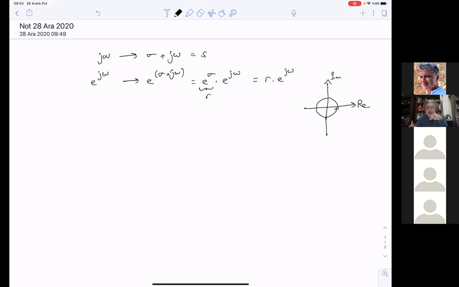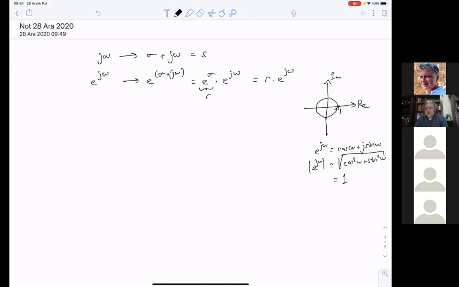And that's why e to the j 2 pi is equal to e to the j 0, which is equal to 1, by the way. At real 1, you reach a real value. But for all other omega values, the magnitude is always 1. Why is that? Because e to the j omega is equal to cosine omega plus j sine omega. And the magnitude of e to the j omega is equal to square root of cosine square omega plus sine square omega. And we know that this is equal to 1, right? So the situation is quite simple, I guess.